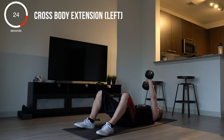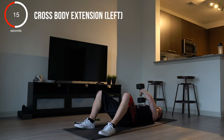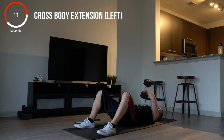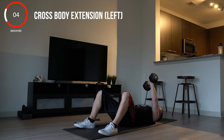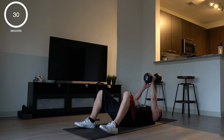Again, the only thing moving is the bottom half. Your elbows might move slightly, but they should not be moving a ton. This is a difficult movement with the heavier weight. So if you have to go lighter on these, no shame. Even for me, this 25 is a little bit heavy, but it's all that I got. So making it work. Switch.